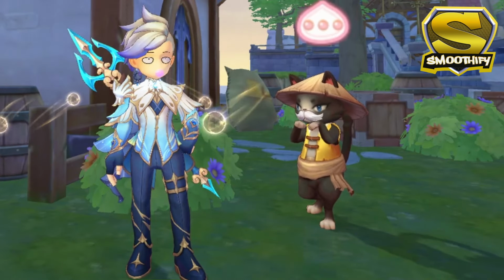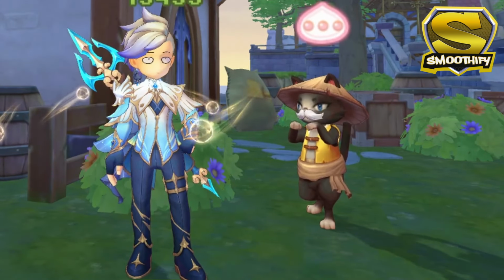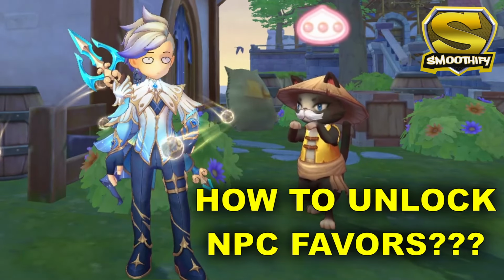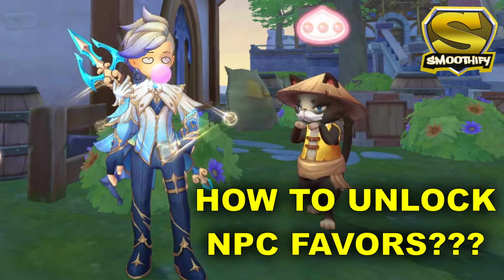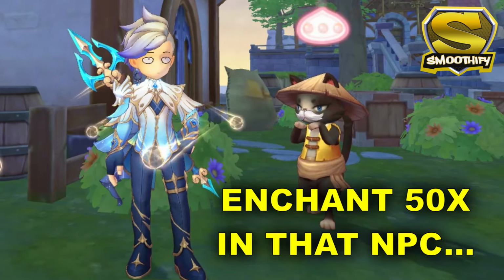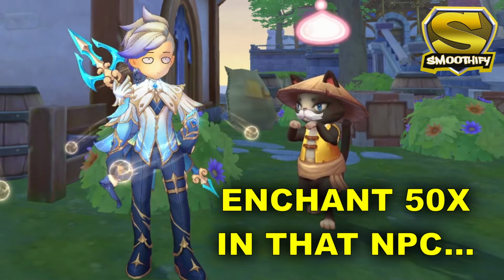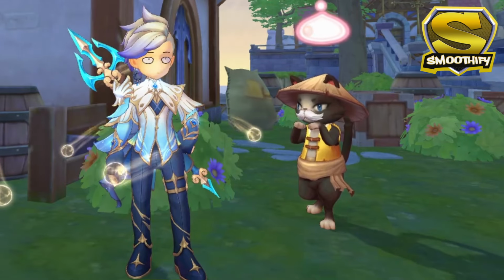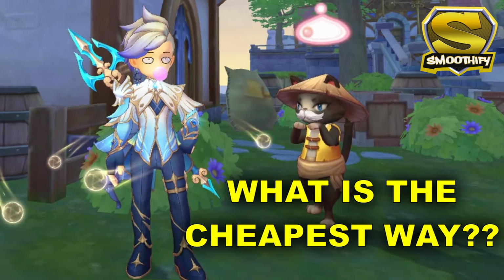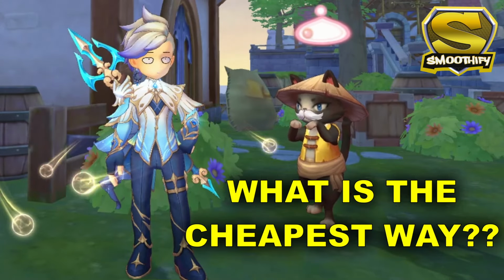So first, let's answer the most common question about this topic. How do you unlock the NPC favors? This is quite simple. You just need to enchant 50 times on that specific NPC. It's really straightforward, right? But the next question is, what is the cheapest way to do it? And that's what we are going to do in this video.